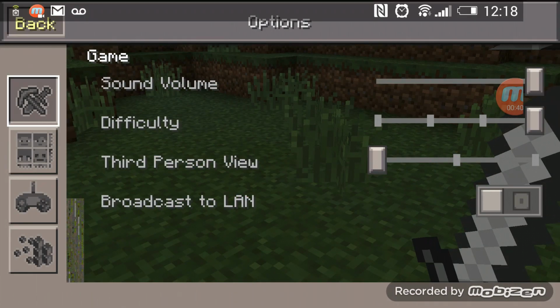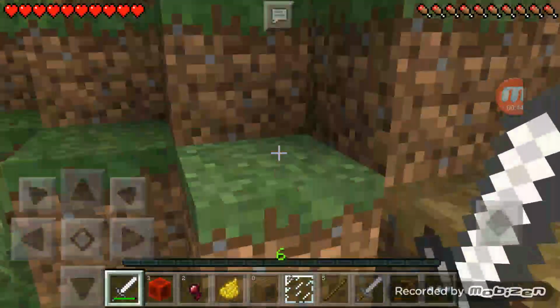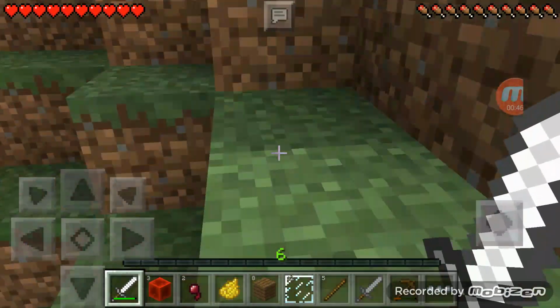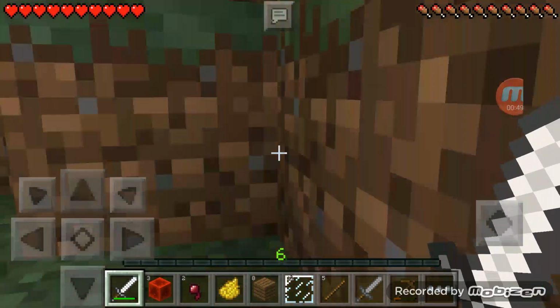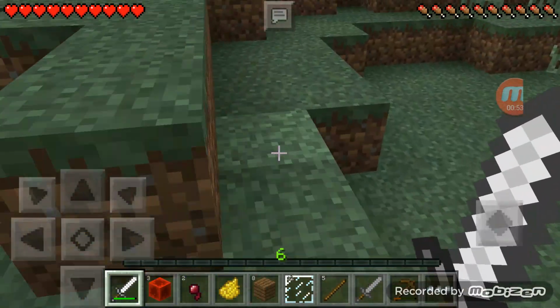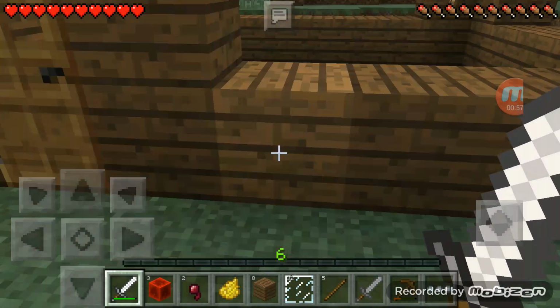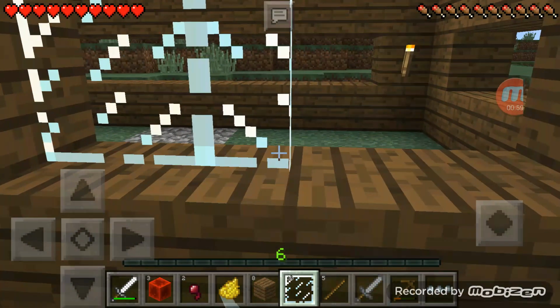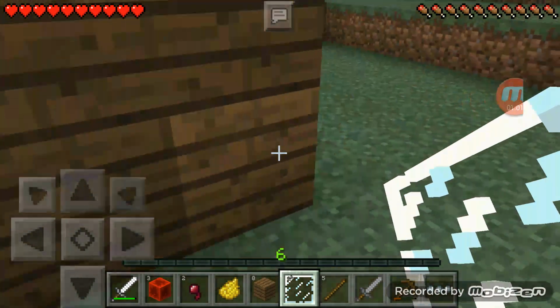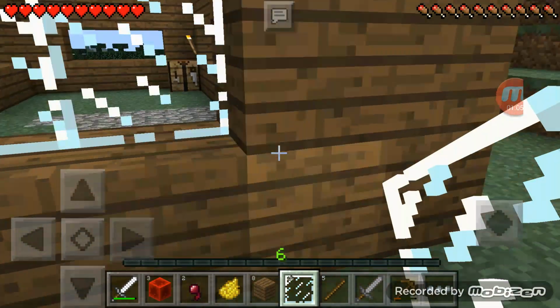All right, so this is what happened. I did a Let's Play back there, and I got killed by a zombie and stuff, and I completed my house, and I uploaded it to YouTube, but there was a technical difficulty, and it got deleted for some reason. So this is the house. And I made glass panes, so today we are going to decorate the house with glass panes.